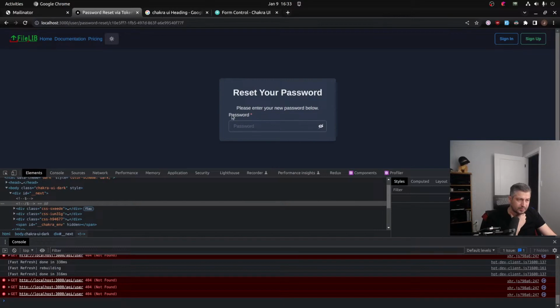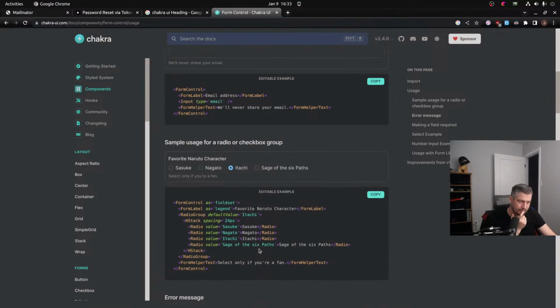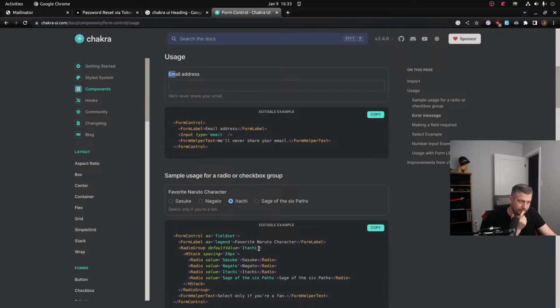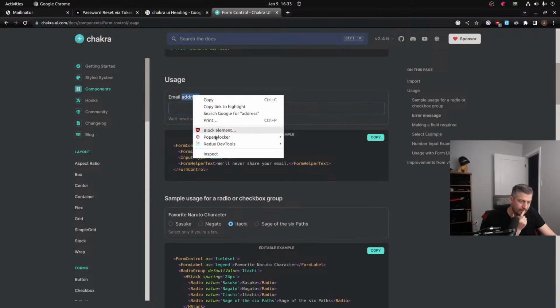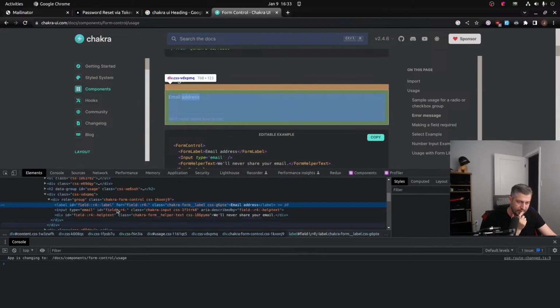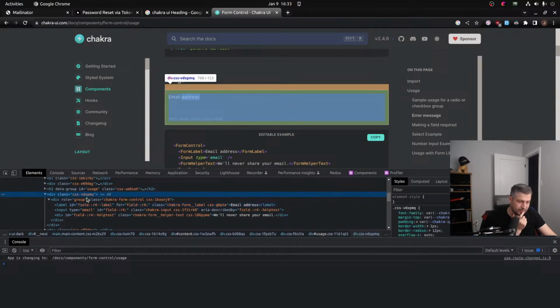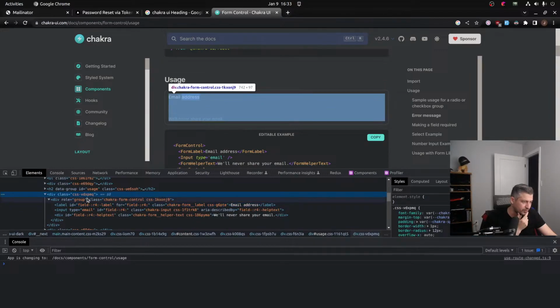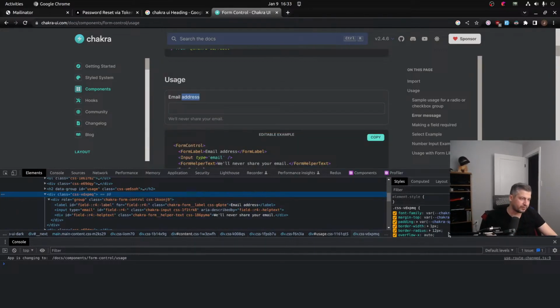The input has it, but the form itself doesn't have it. Inspect. Div group div this, but what is this coming from though? Border width 1, border radius 12. Oh boy. This is kind of crazy.